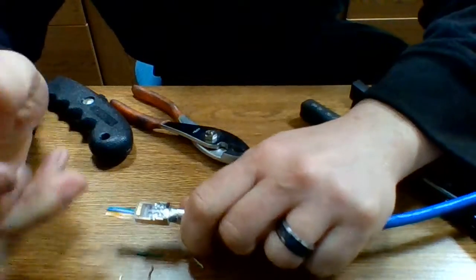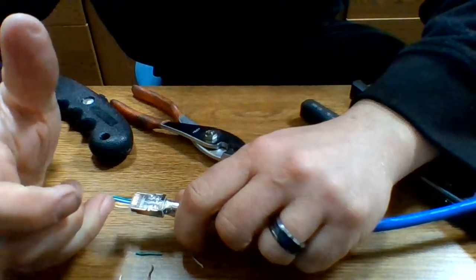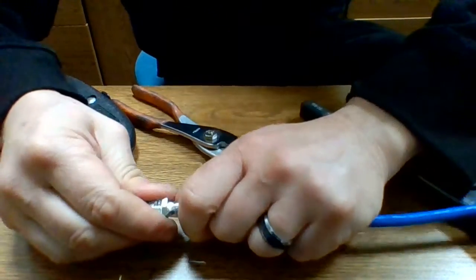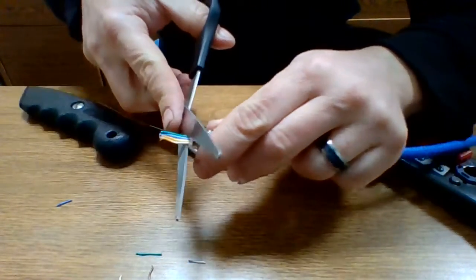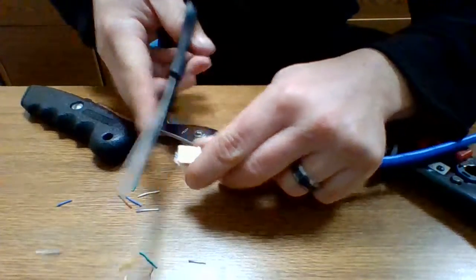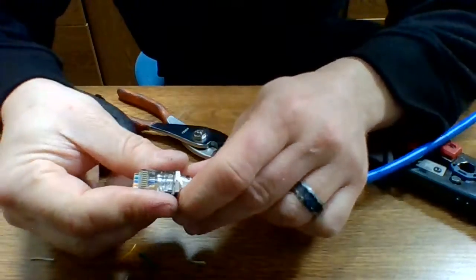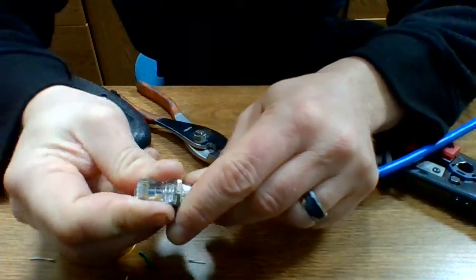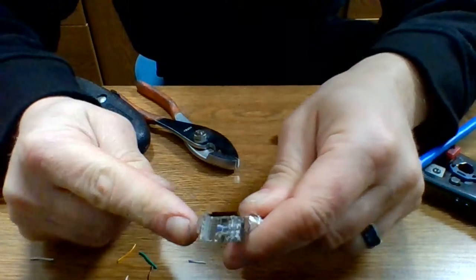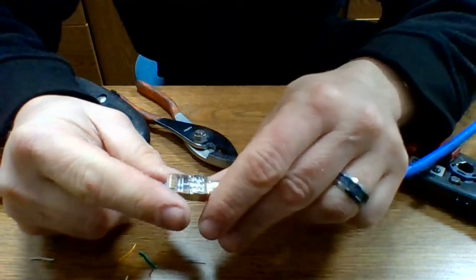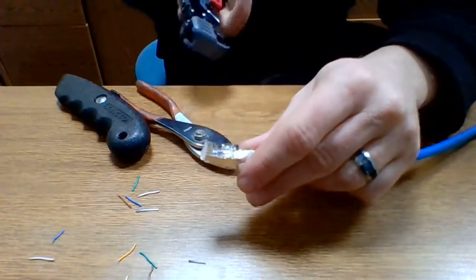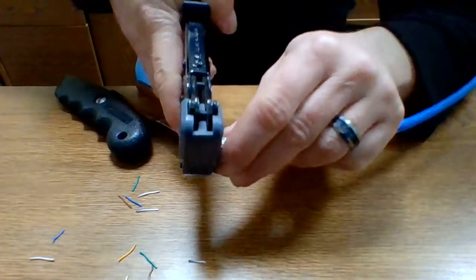Make sure that your wire color is right. Orange, orange, green, blue, blue, green, brown, brown. So then with the scissors, take and cut it as close as possible. Then you want to slowly wiggle it back so that the wires are just flush with the end of there and the sheath is still in there. So then you take and crimp it.